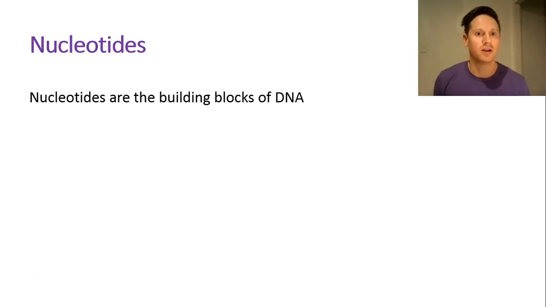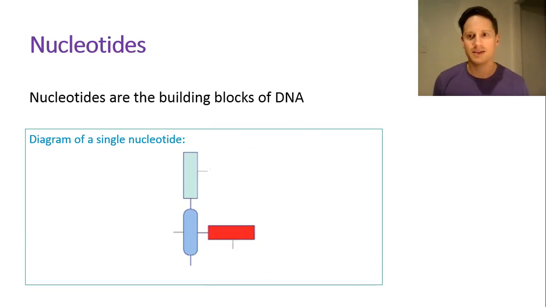First off, we're going to look at nucleotides. So these are the building blocks of DNA. DNA is your long thread-like molecule which contains the genetic code of every living thing. Now that DNA molecule needs to be made of something because it's so long and there's so many different features it can have. So this is the basic building block.